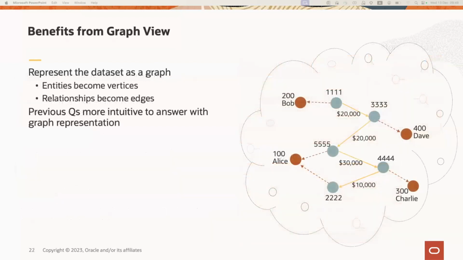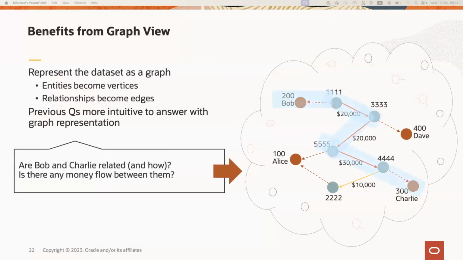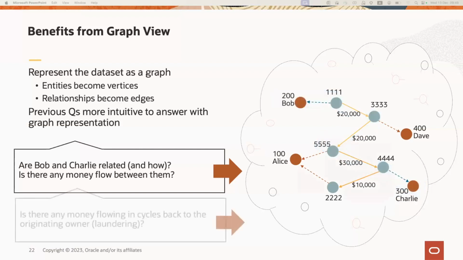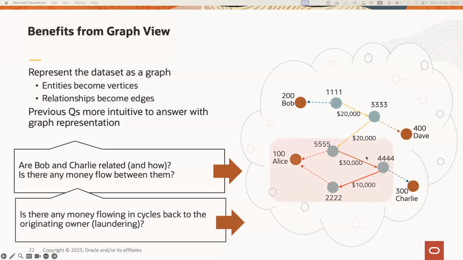While if you model the data as a graph, where again a primary key foreign key relationship becomes edges between rows which are vertices, then immediately these questions become much easier to answer, right? Because I can immediately see that Bob is connected to Charlie via this blue path. So Bob has an account, and then there is a money transfer via some accounts that ends up in an account owned by Charlie. And same for the second question, you can actually see that there is this kind of strange money flow originating from Alice and ending back in Alice. So maybe Alice is a financial criminal or something. So yeah, I hope I convinced you, from a very high level point of view, why it's easier to see data with graphs than with relational.